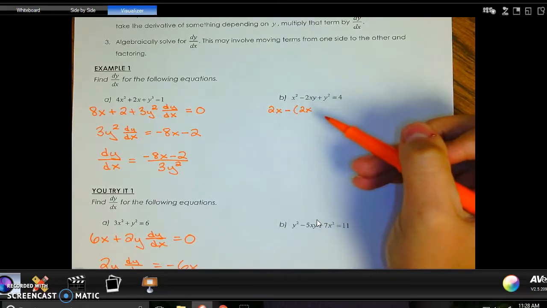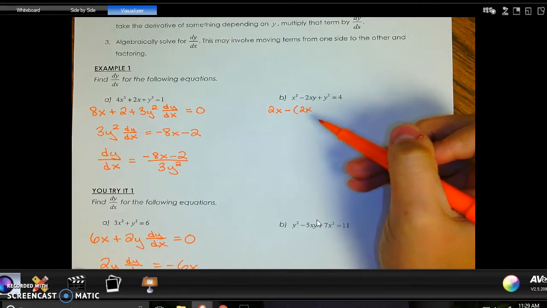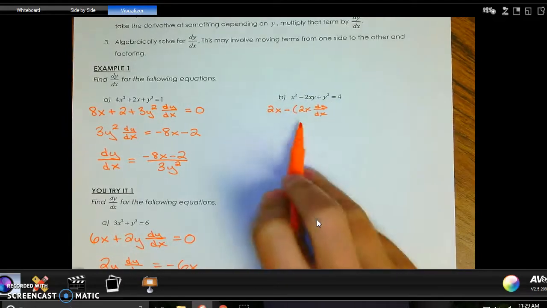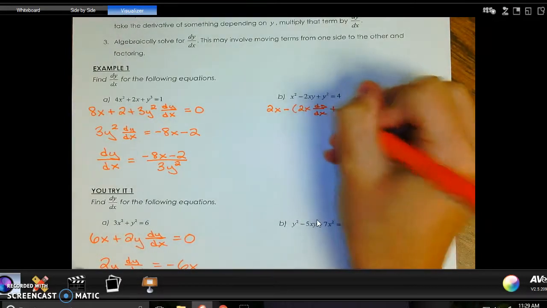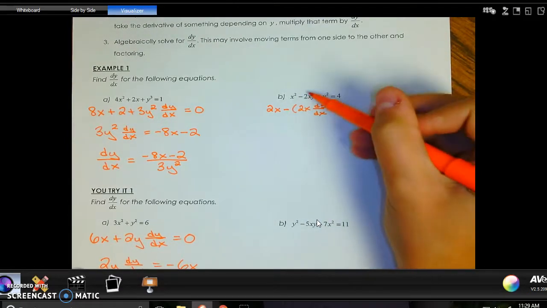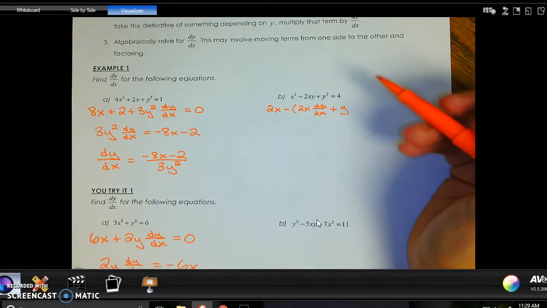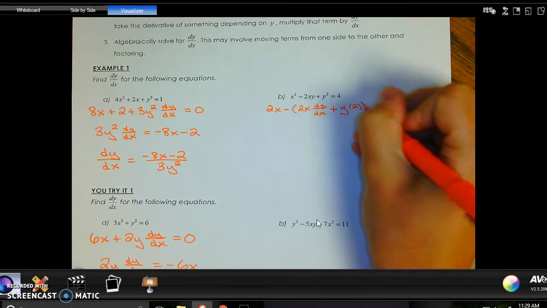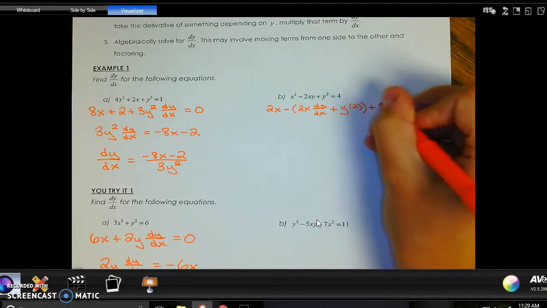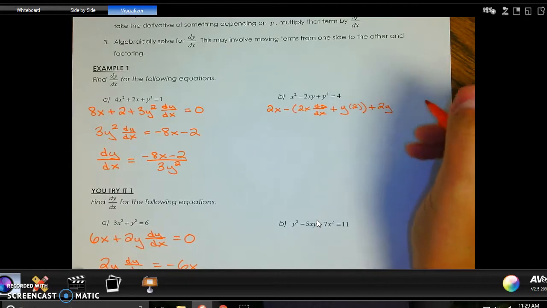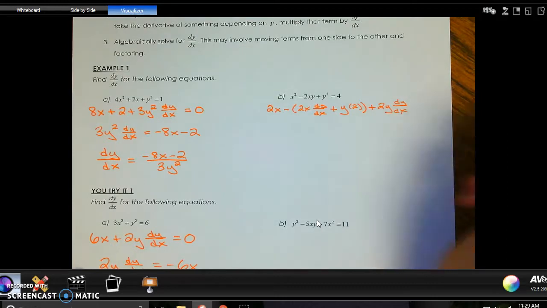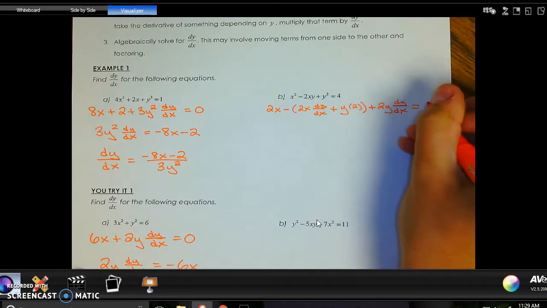The derivative of y is just 1, but since I took the derivative of something that's not an x, I need to tack on a dy dx. Okay, so that's first times derivative of the second. Now it's plus the second, well, the second is just y, times the derivative of the first thing. So the derivative of that first thing is just a 2. That's times 2. Okay, and now I'm taking the derivative of the next term, so plus 2y, and again, I just took the derivative of something that's not an x, so I tack on a dy dx. And that equals, the derivative of 4 is just 0.